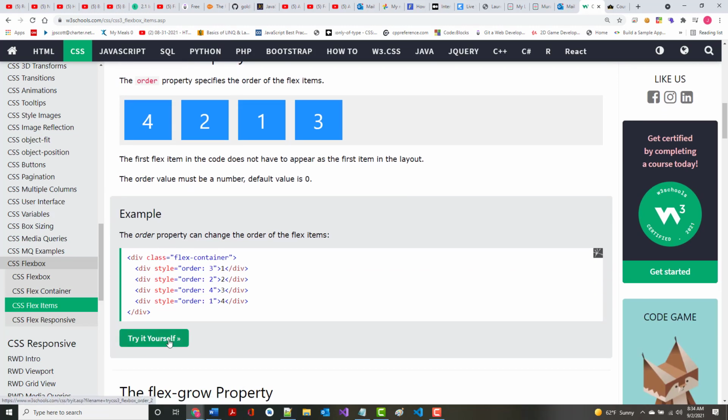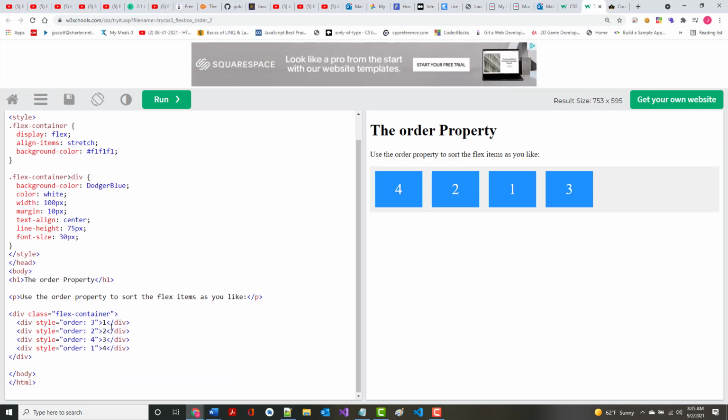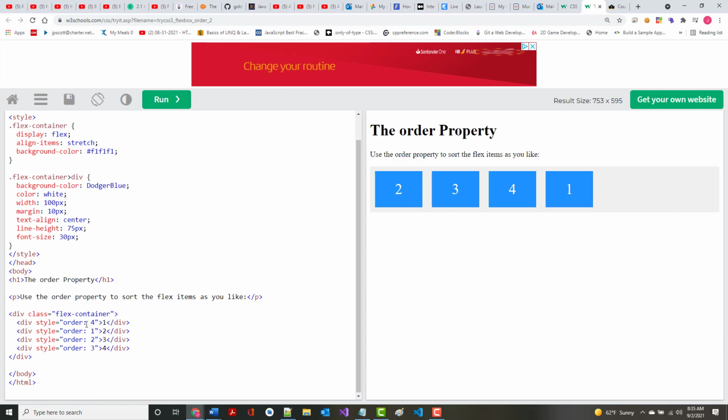So again, you can see the ordering property right here. Even though it goes 1, 2, 3, 4, that's how it physically was put in. So you'll notice if I change it myself, I'm going to put in here 4, then 1, then 2, then 3. And if I run it, you say, wait a minute, order 4. Yeah. That's 4 because it's the number 1. It's at the end. And then number 2 should have been first. Number 3 should have been second. Number 4 should have been third.